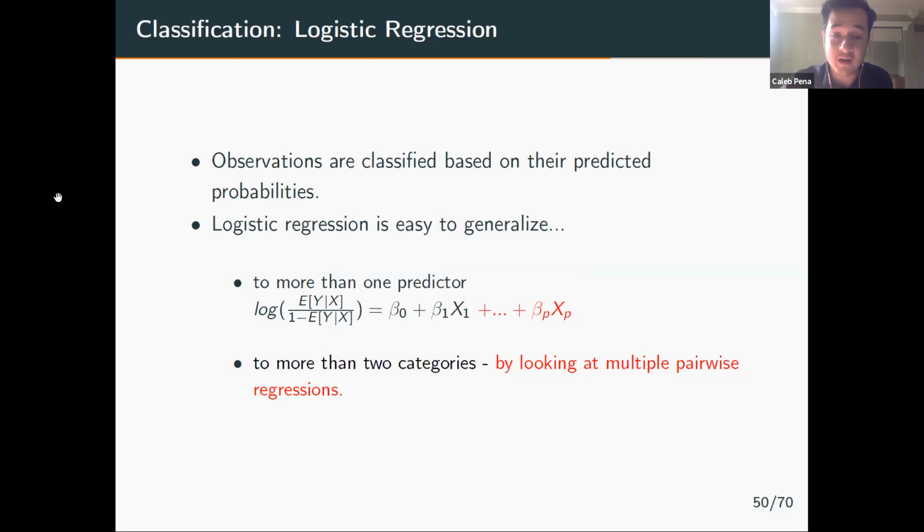So once we do have these different probability values, we can take some threshold, generally 50%, and use it as the way to determine whether we belong in class 1 or class 2. This can be easily generalized to different cases. We can generalize it to an instance where we have more than one predictor. All we have to do is add an additional variable and an additional coefficient to that best fit line. In this case, it wouldn't be a line, it would be a hyperplane, but we're just extending it out linearly. And if we want to extend it to the case of more than 2 categories, we can do that by looking at multiple pairwise regression.